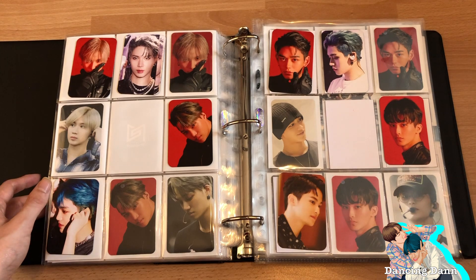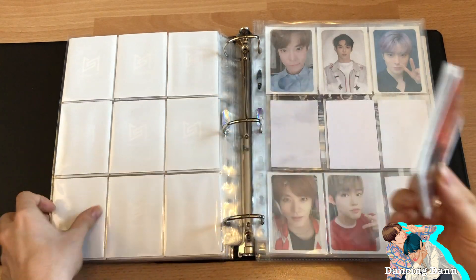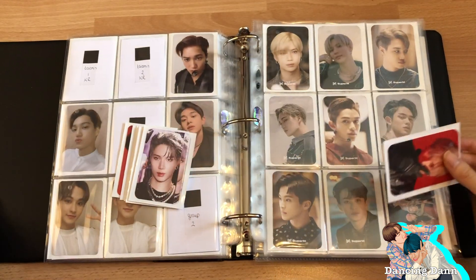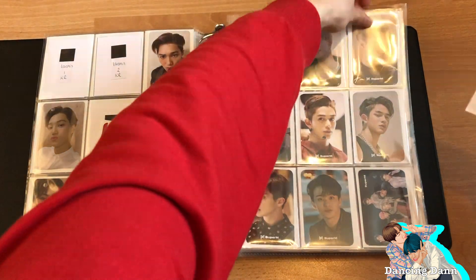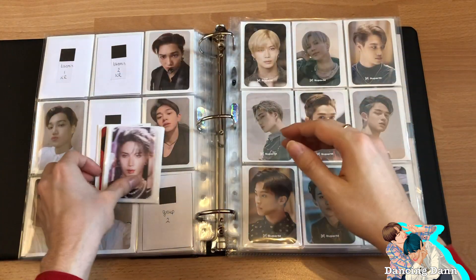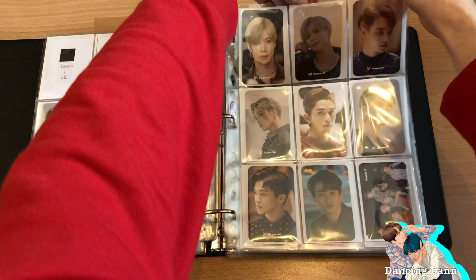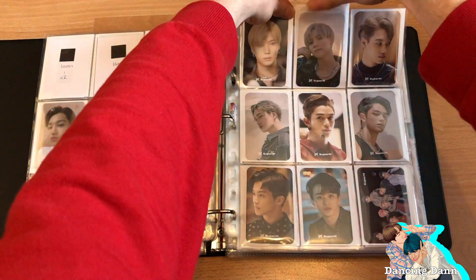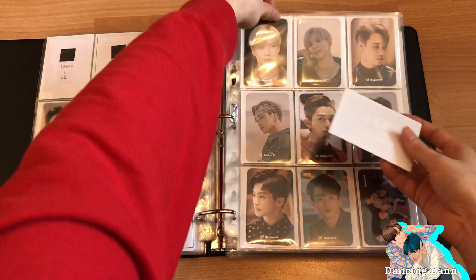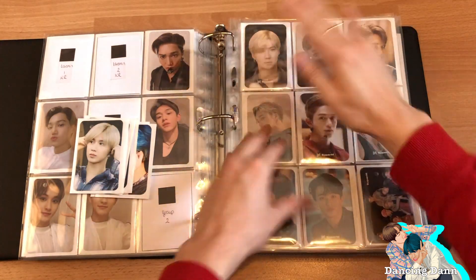I finally thought of the layout, so I sleeved all of them. Let me show you what it looks like once they're in. I still can't get over the fact that I saw SuperM in concert in Paris just three weeks ago, and then literally five days after I got back home they announced all concerts in France were cancelled.